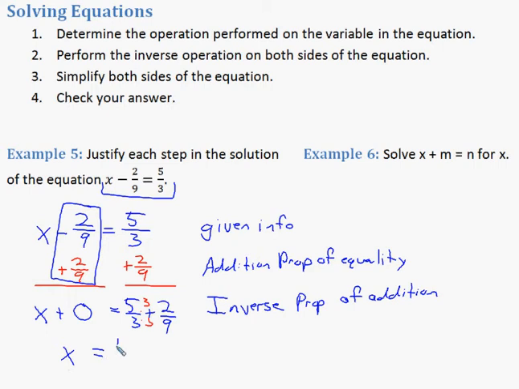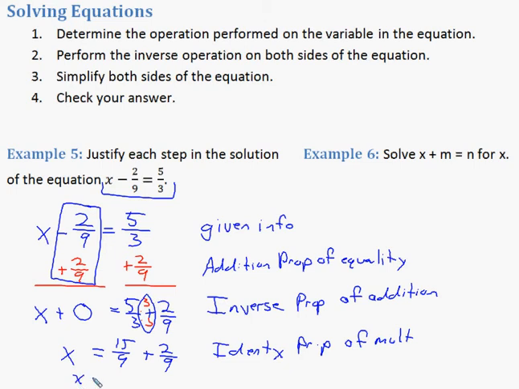So this is 15/9 plus 2/9. So why can we multiply something by 1? 3/3 is just 1. It's a form of 1. So multiplying by 1, well, that's the identity property. Because if we multiply something by 1, we get the same value. And this is the identity property of multiplication. Because we've learned that if you multiply by 1, which 3/3 is 1, you get the same value.